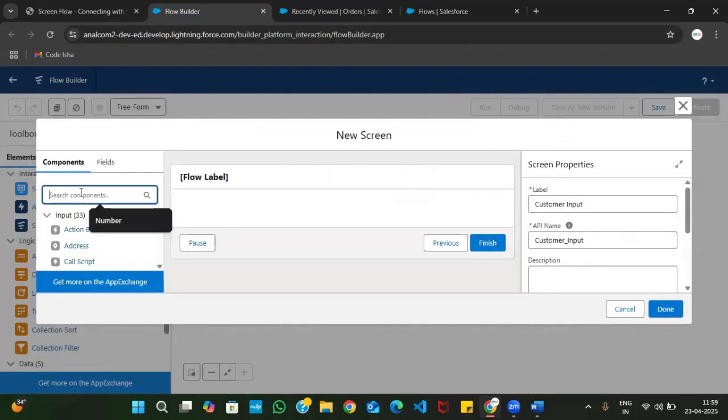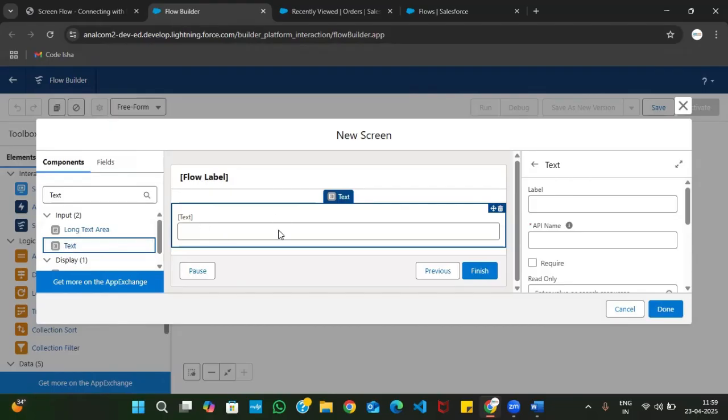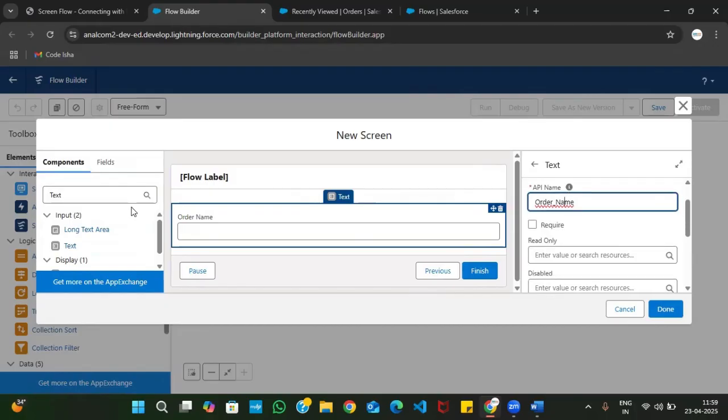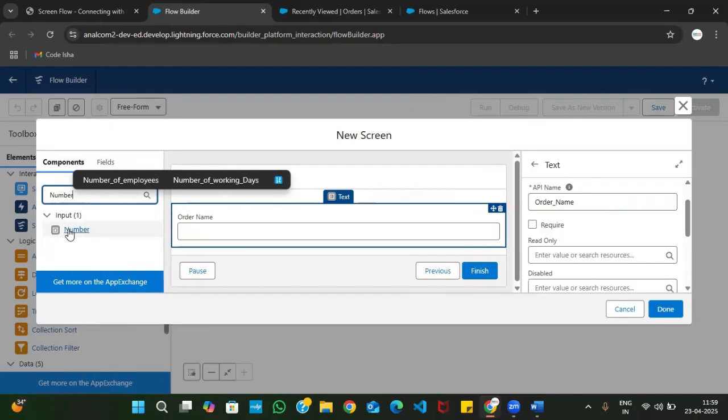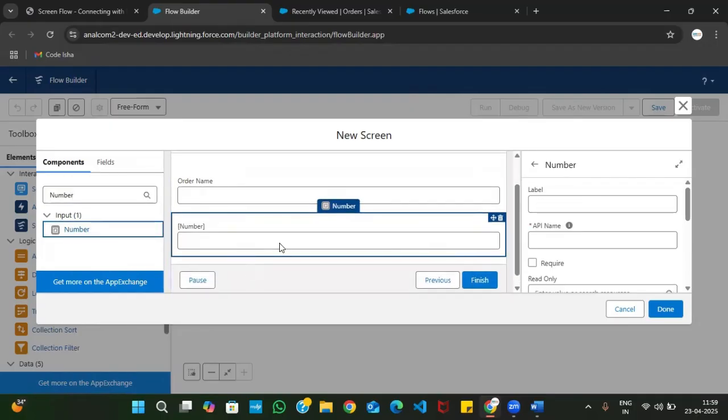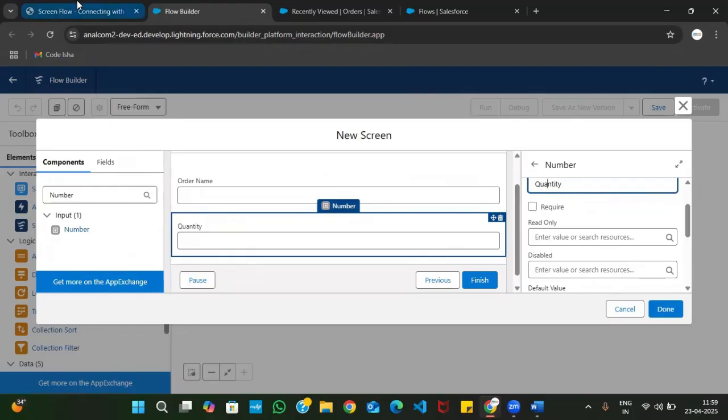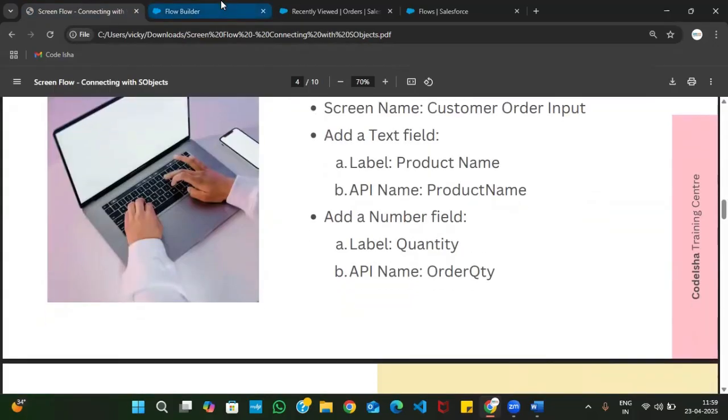In the search component, we search for text, drag and drop or click on it, and name it Order Name. After that, search for number and click on it. The number component is here, so name it Quantity. So the first step is successfully done.